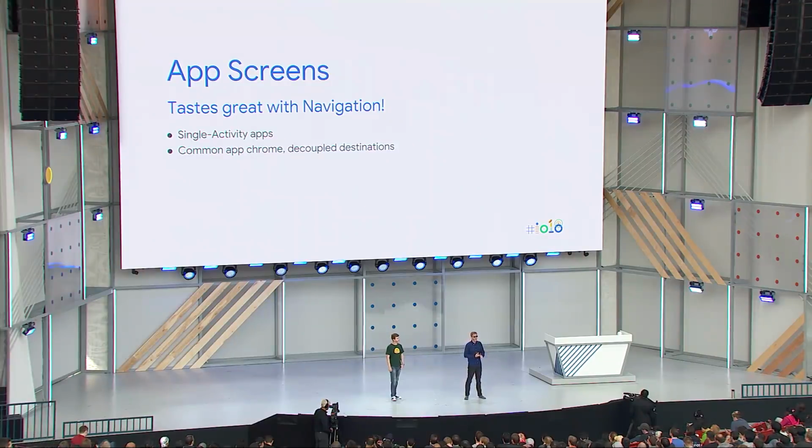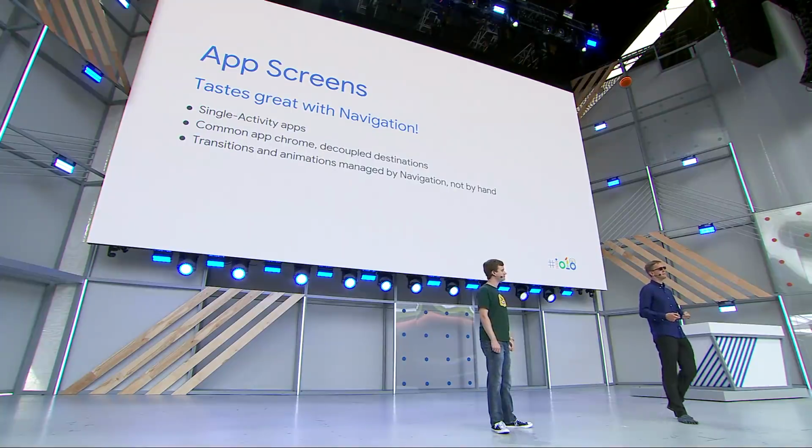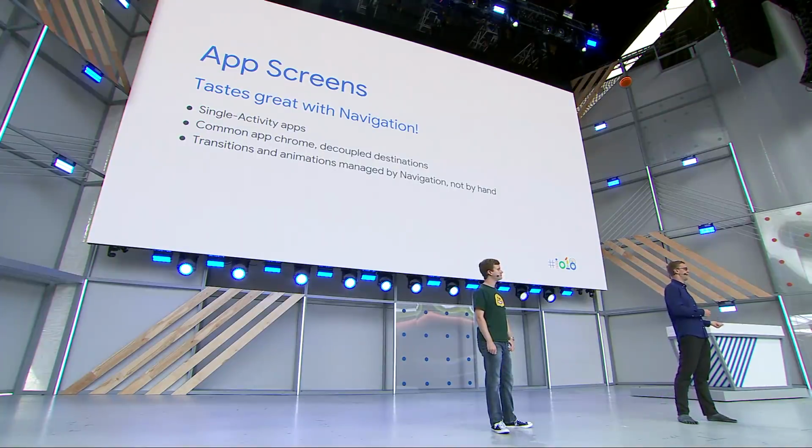So if you're using an action bar still, or if you're using bottom nav or a side nav, these would be good things that the activity can manage. But the rest of it can be decoupled destinations, decoupled screens. All of these fragments can be much more independent from one another rather than being tightly coupled together. So this allows us to move a lot of the things that normally you'd have to deal with manually into a system that we can help you out a lot more on.